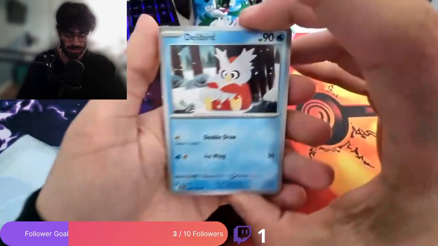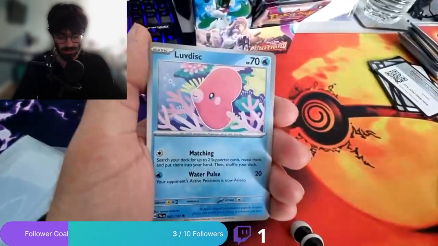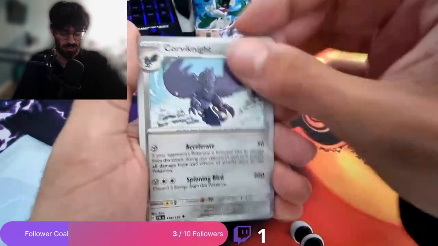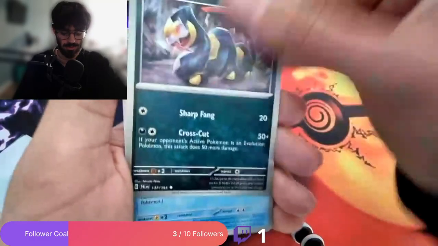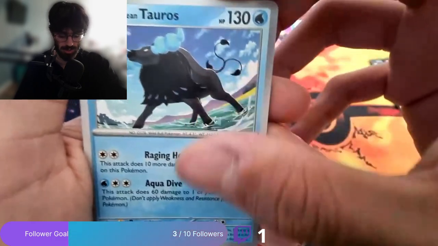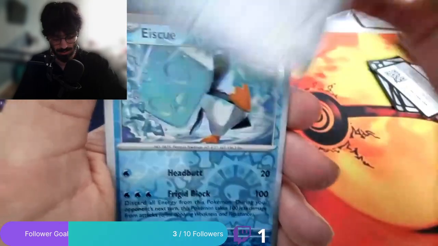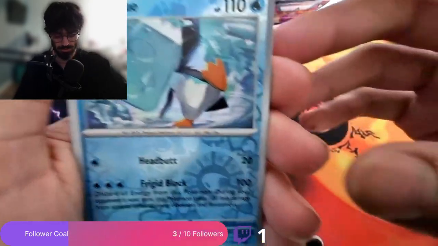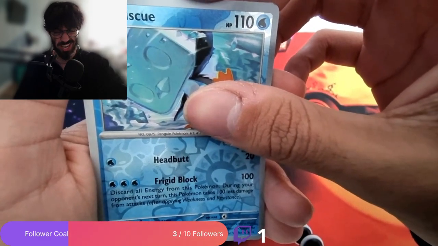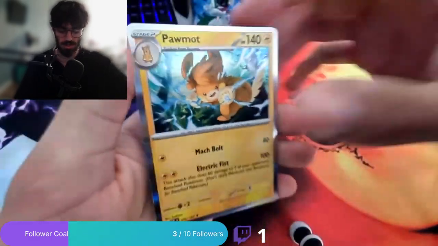Right, come on. Let's get into it. Delibird. Super Rod. Love Disc. Snover. Corviknight. Sivviper. Paldean Tauros. Again, sick art, not gonna lie. Super Rod again as a reverse. Ice Q. It's an amazing art as well. And what do we get for a holo, I guess? We get a Pawmot holo. Okay. That's all right. I'll take it.